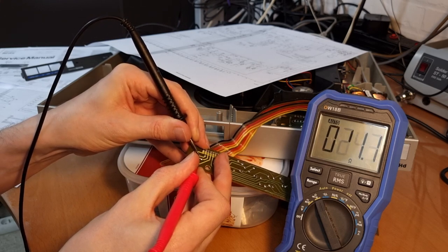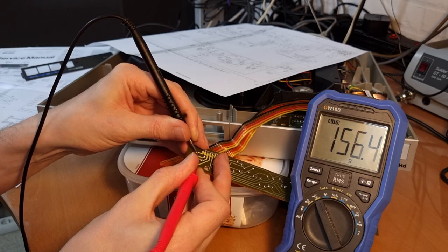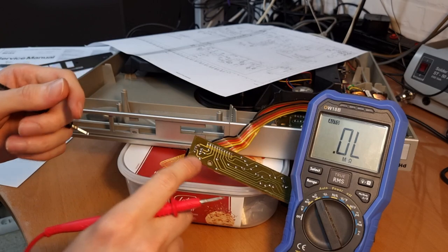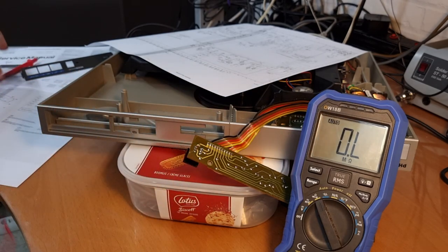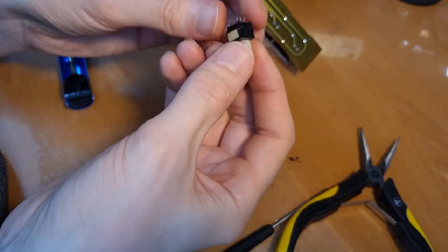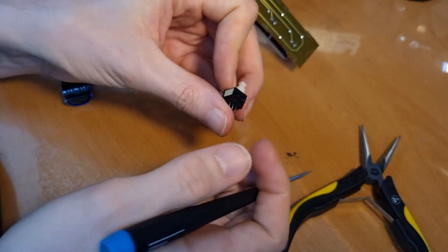See, and if I wiggle with it, it's all over the place. Now it's 40 ohms. So I think this switch is bad or needs to be cleaned. Let me take it out and see if we can do something about that. Okay, I desoldered the switch, and let's see if we can open it up.